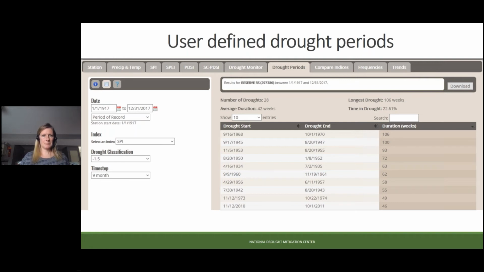So it shows for this station in west central New Mexico that there have been 28 droughts that have fit this category. And when you hit this period of being at minus 1.5 on the SPI or worse, they tend to last a while because the average duration is 42 weeks in length, so almost a year. And when you think about what we've been seeing in the region lately, that does really correlate well with the dryness we've been seeing. Once it sets in, it seems like it's very difficult to get out of those dry periods.